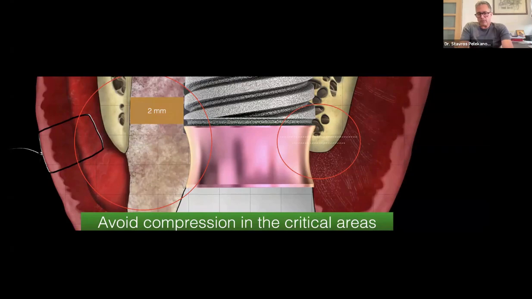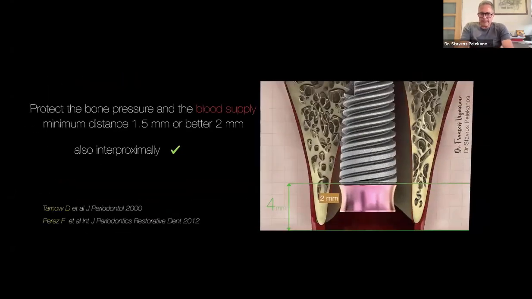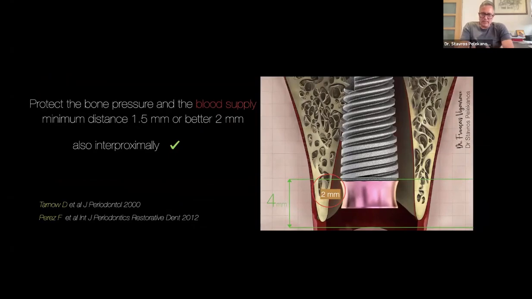But not only that, but also mesial and distal, especially in the area where we want to preserve the papillas or boost the papilla, we need to have at least 2 millimeters of space. We know this already, the literature from Dennis Tarnow and Perez.